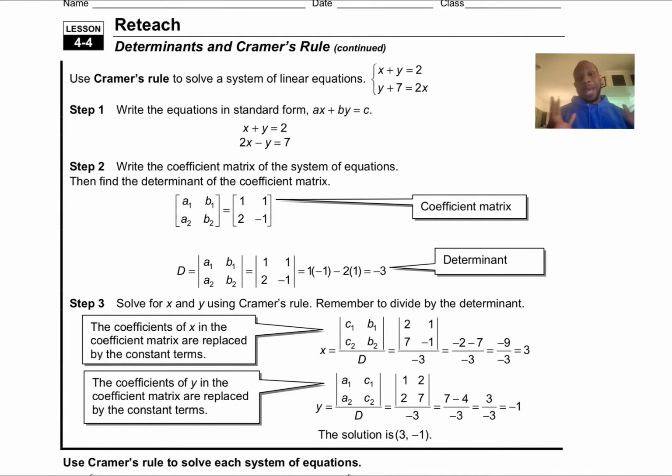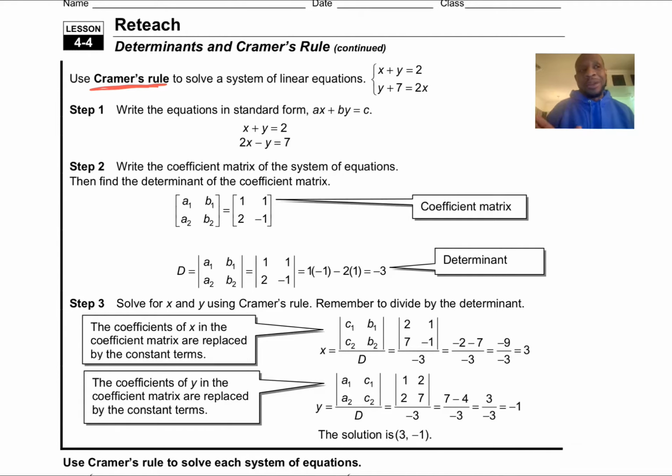All right, so here is the back side of the worksheet. And it says, use Cramer's rule to solve a system of linear equations. Now, the cool thing is, last week I was showing you how to solve 3 by 3 using Gaussian elimination and starting off with the augmented matrix, then doing row operations to get it to be in row echelon form and different things like that. You can look back at the notes.